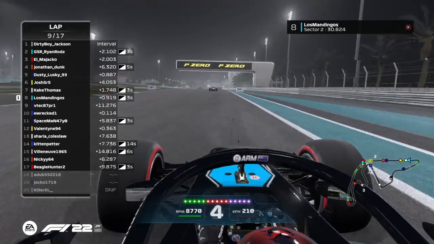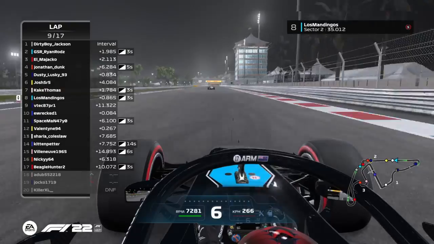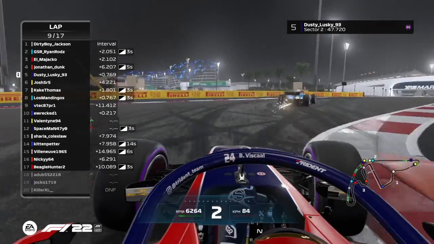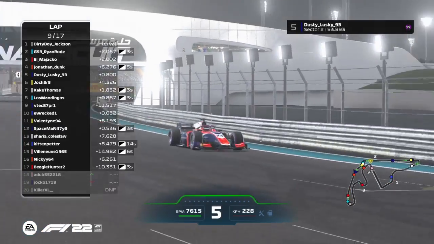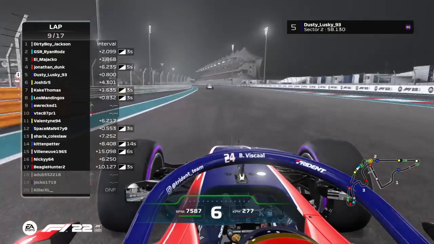So, lots to be unfolding here so far. As Mandigo's trying to get towards the back of Cake Thomas. These two have been battling it out for quite some time now. Dusty Lusky, he's still trying to find his way towards Jonathan Dunk. You can start to see the graining on the right front tire of the Trident of Dusty Lusky. Really, that super soft tire just not really at its optimum point anymore.